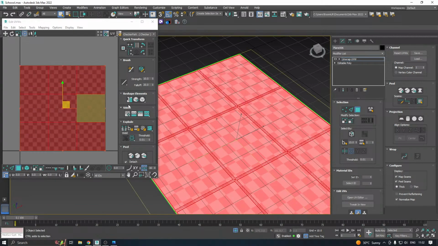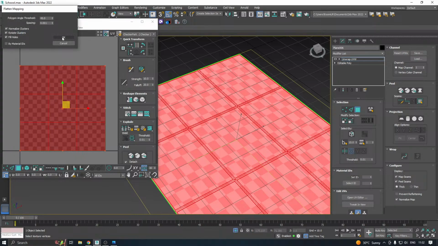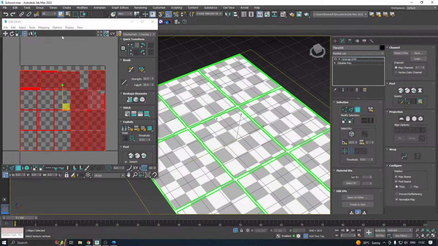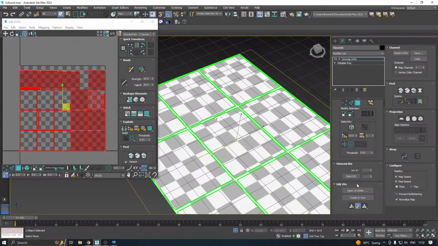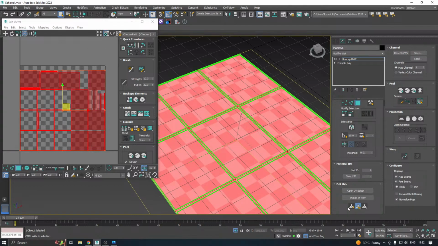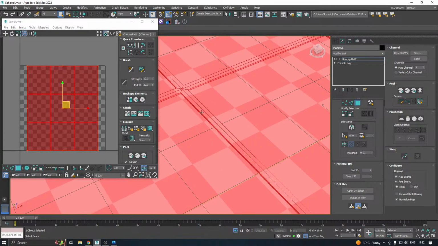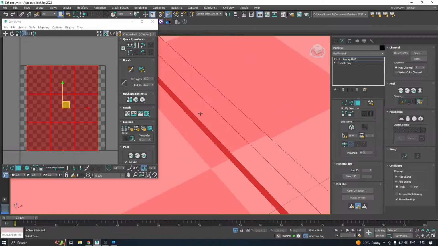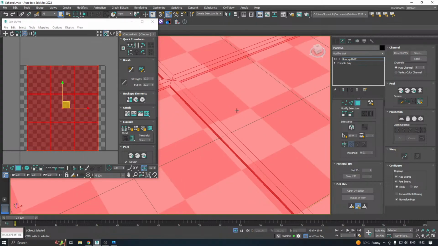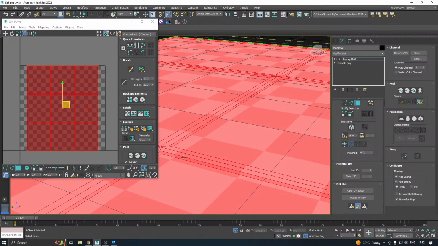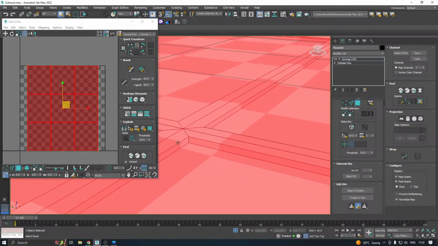You can press Ctrl A and go to mapping, or we can just use this quick planar map. But if you do this, you'll actually see some stretching in these borders.